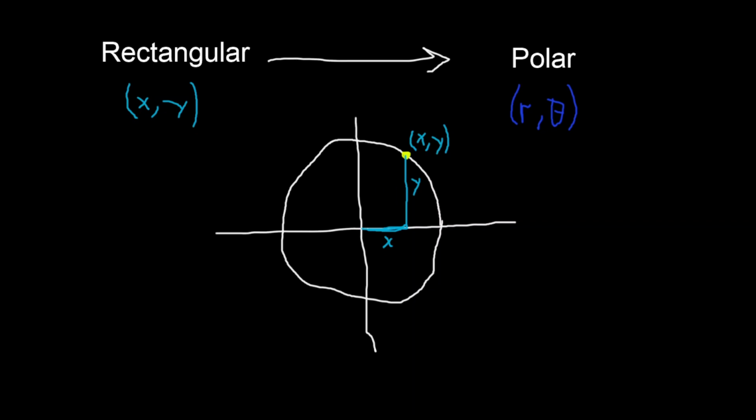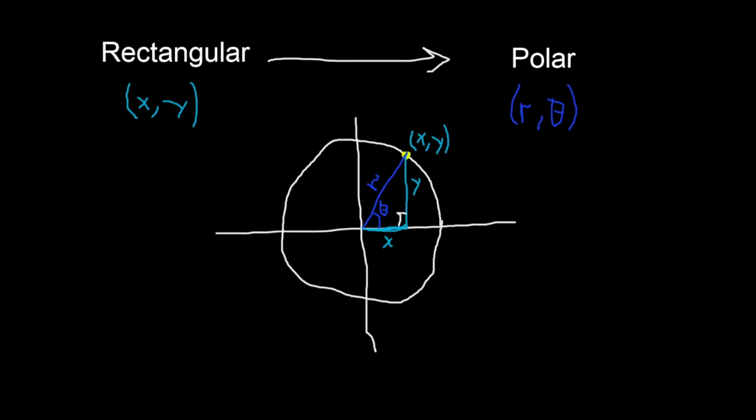But what about in polar form? In polar form, we will first check the radius with r value, and then theta, which is the angle. So this is two ways of labeling this coordinate. But from this graph, do you see a relationship? We can see that this is a right angle.